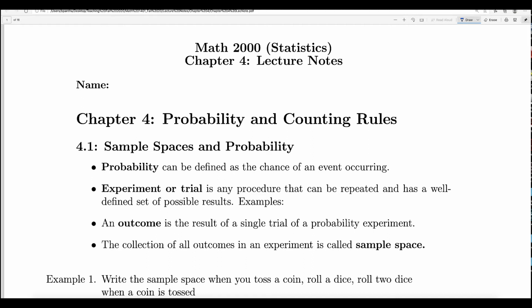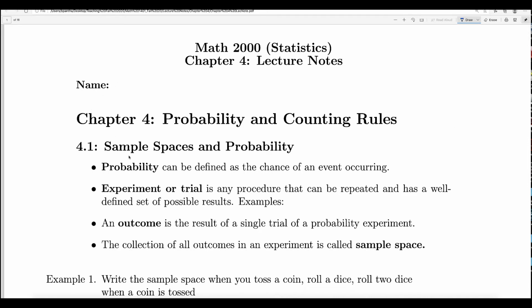Welcome to this video. In this video, I am going to give you some introduction of the probability, some of the terms that we used in the probability, and then give some simple, very basic examples on finding the probability of an event. Okay. So before I give you the definition of probability, I'm going to talk about some of the terms that we use in a probability.